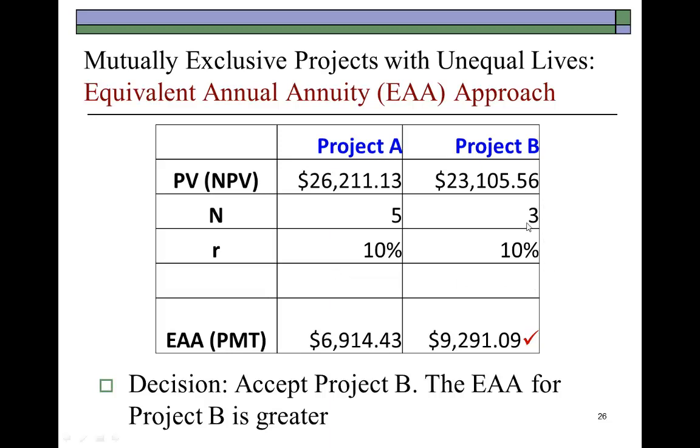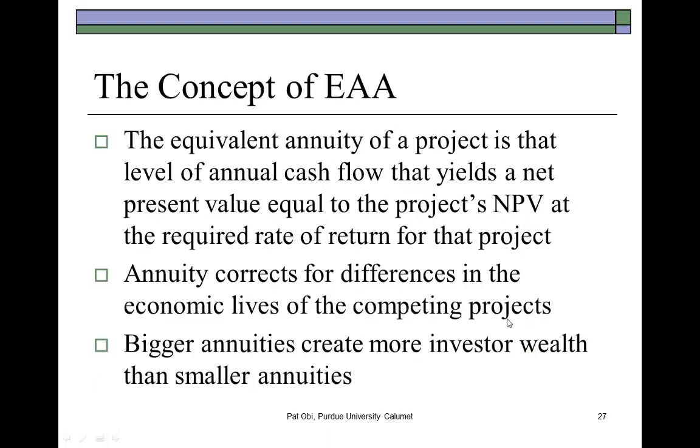And the same question would have to be asked for B. If we can repeat project B, in other words, purchase the same 3-year machine every 3 years, then the question becomes, how much money can we get out of it each year during each 3-year period? And the answer here is B is better. We stand to get more bang for our buck by choosing B over A. So it's as simple as that.